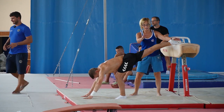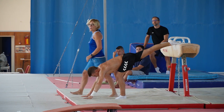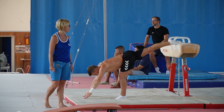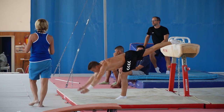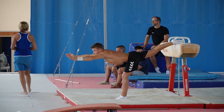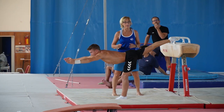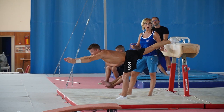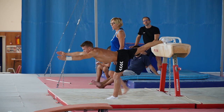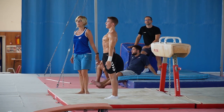From the plié, the hips have to face the floor without turning or twisting. Hip and hold the position. 5, 6, 7, 8, 9, 10, andiamo dietro. 1, the back leg. 3, 4, stop. 1, 2, 3, 4, 5, 6, 7, 8, 9, 10, demi, appoggio e stop.